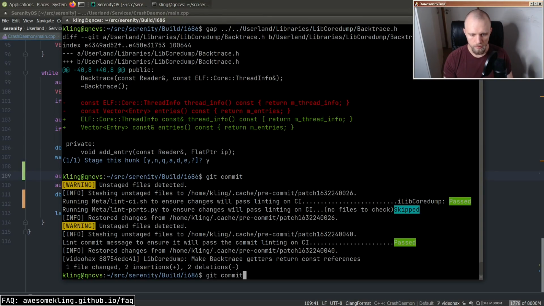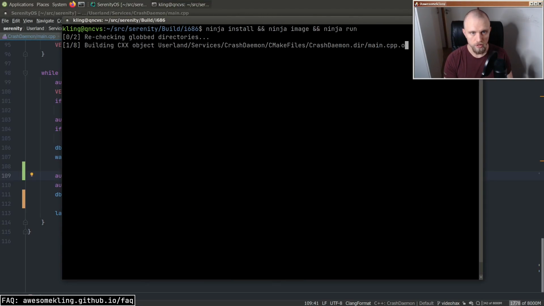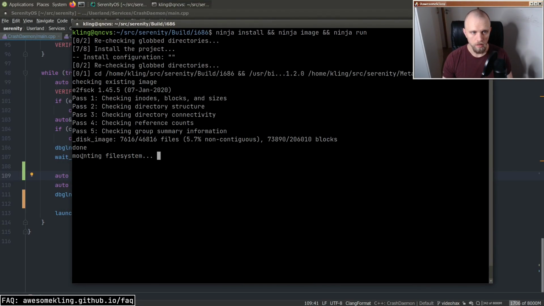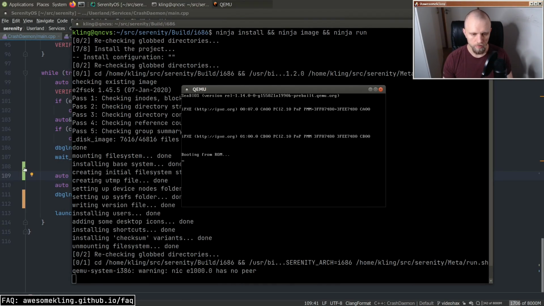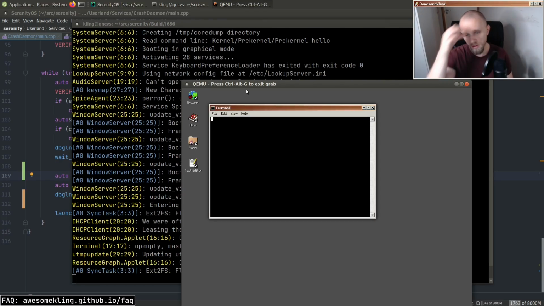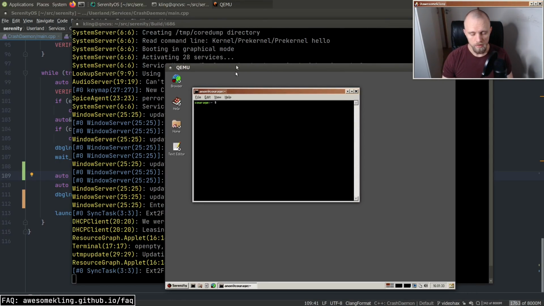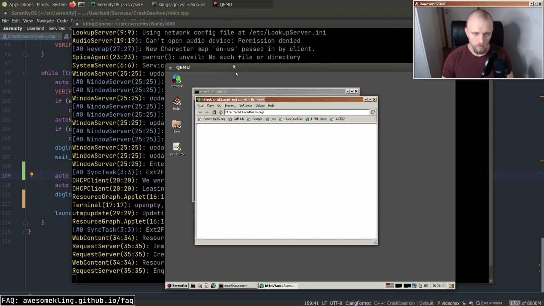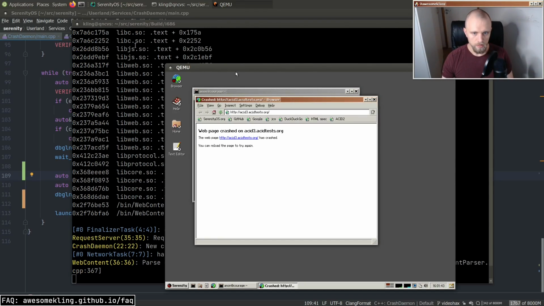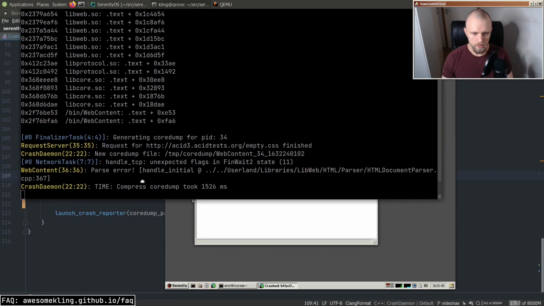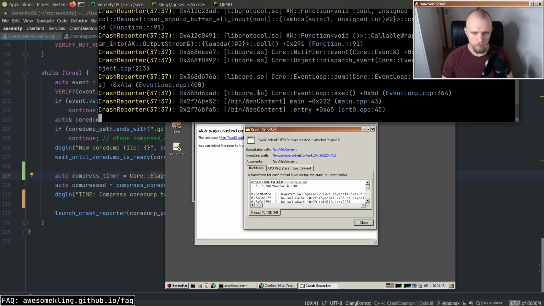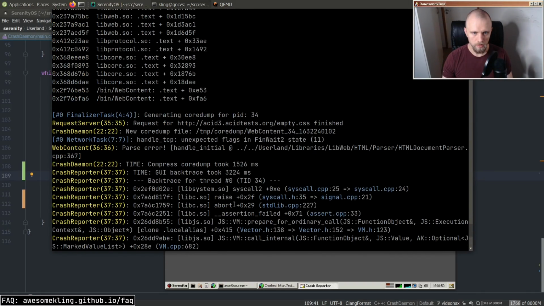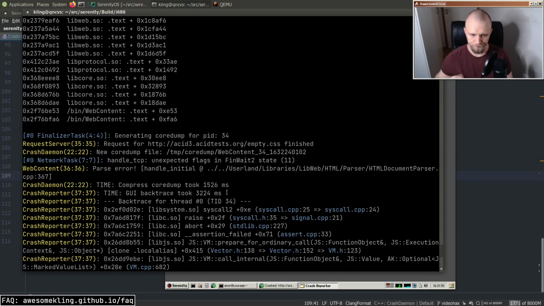Okay, so now if we simply compress before we launch, let's see how that changes timings. Because now it will be cold cache, so we should see that 3-second plus time in the GUI instead of a 1.5-second time. See, so we got the crash, and then we compressed it, 1.5, and then the GUI eventually showed up. How long did that take us? GUI backtrace, 3.2 seconds. Yeah.